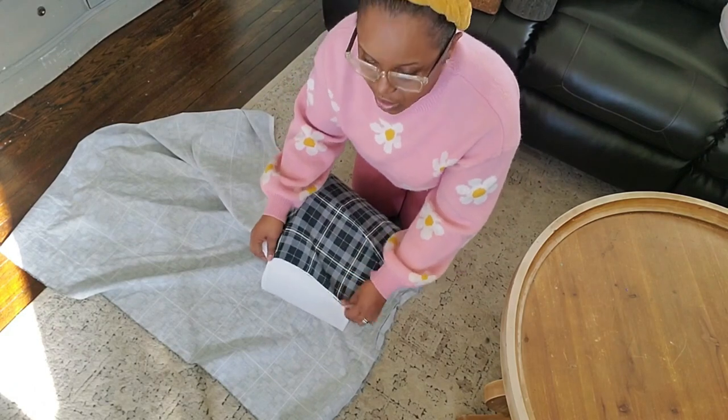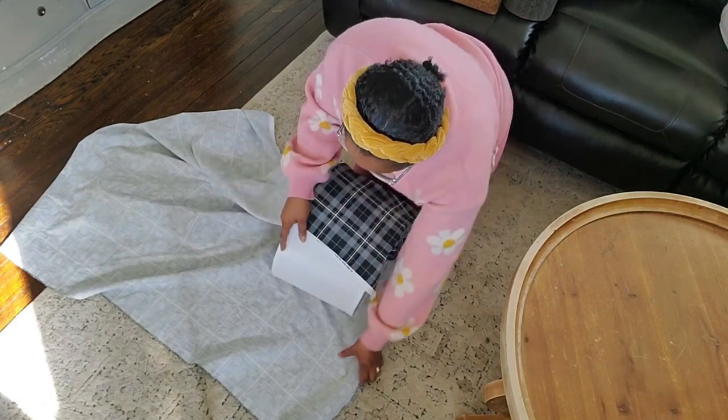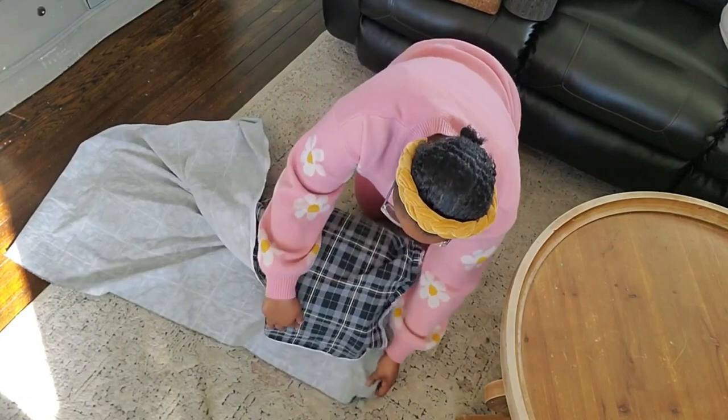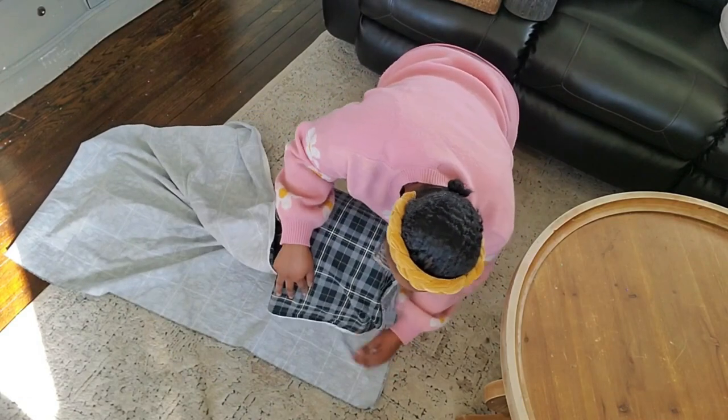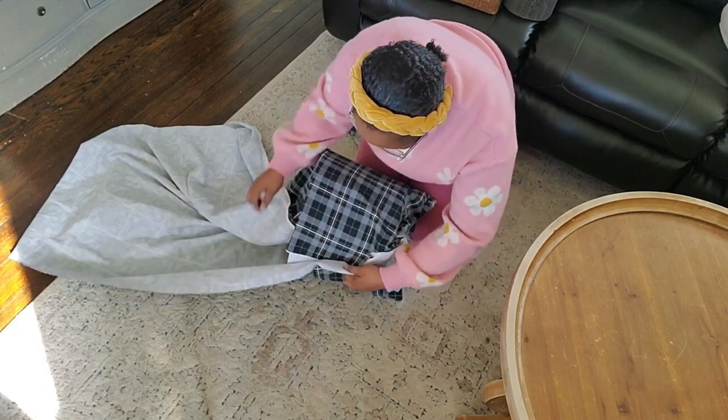You also want to make sure that it's as straight as you can get it, because you want the pattern to meet. So I'm going to go about here with this line.